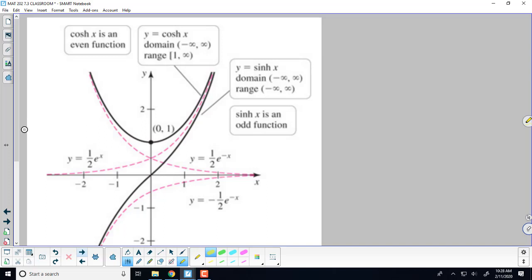Hyperbolic sine, aka sinch, looks a lot like a cubic, but it's not. And these two, the hyperbolic cosine and the hyperbolic sine, are going to approach each other asymptotically along this exponential growth asymptote. They both are going to have this exponential growth asymptote. So that's what they look like.